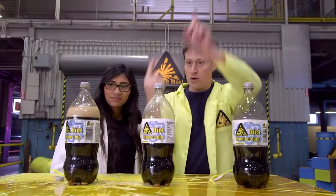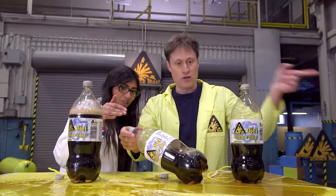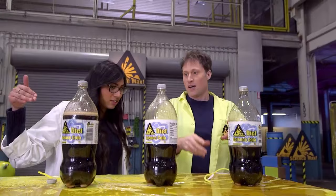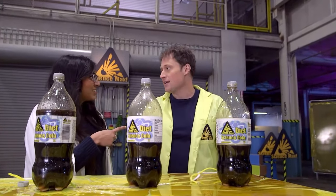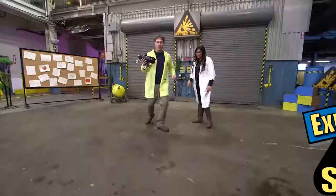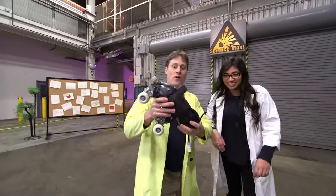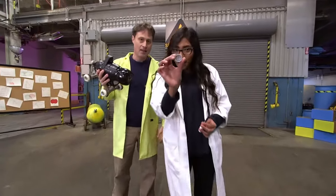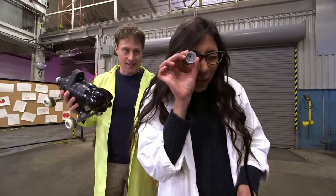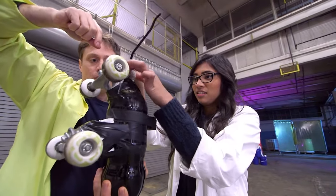Because of the force coming out of here, I think we could probably do something like putting it on wheels and shooting it like a rocket. Yeah, let's see. On wheels? Or like a car. Yeah, we'll make a nucleation fountain car. It's our race car. It's got fancy wheels that spin really well. And we decided to go with the medium aperture, so it's fairly big, but not too small. All we need to do is unscrew that, put that in there, and then pull it out.